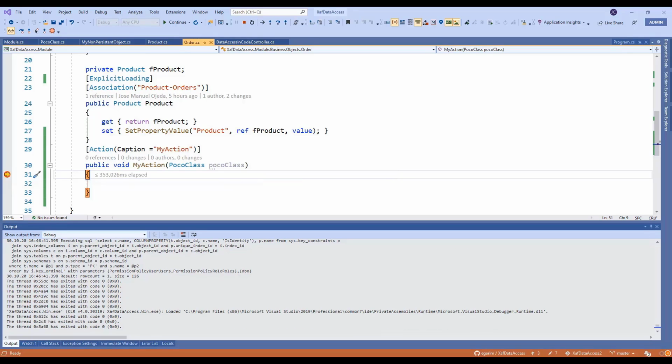Here's another example of this. We have a non-persistent class with a property called message. Every time that we want to give a message to the user in an agnostic way, we can create that non-persistent detail view and set the message property. And we're good to go. That's an agnostic way to have a pop-up message in every platform: Windows, web, and Blazor.